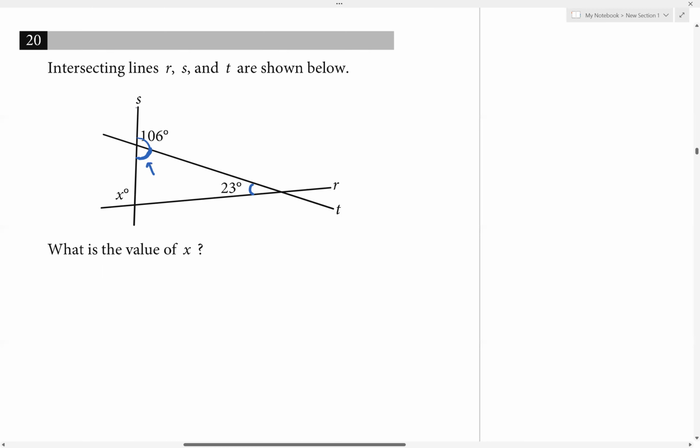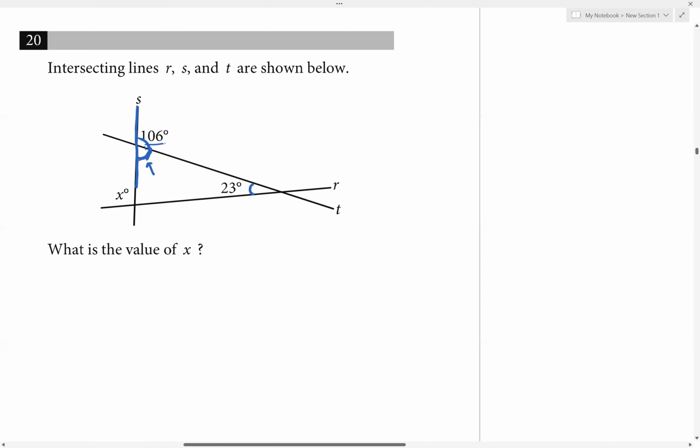And so the two angles here, you see they form a straight line, right? These two angles form a straight line. They are called a linear pair. You have to know the name, but pretty much when two angles add up to a straight angle, that has to be 180 degrees.